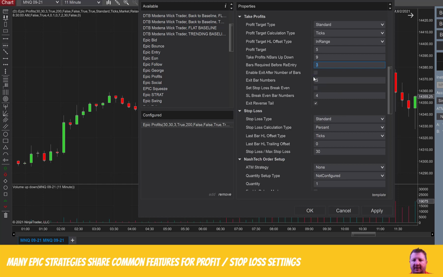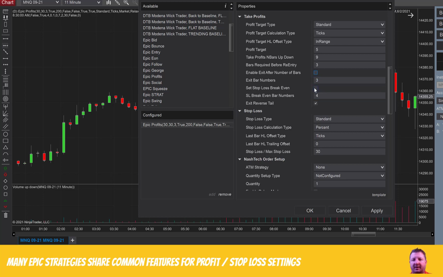What does this do? Enable exit after number of bars. Okay, positive, negative, doesn't matter what your profit is, it would exit after 5 bars. There are some setups that you would want to exit no matter what. Some of our indicators, some of our strategies, some of the time frames at 3 bars. Just get out. If you did not make profit in the next 3 bars, probably you wouldn't, or it's more in the mix, or you don't know. So that's what that's for. If you don't enable it, it's never used.